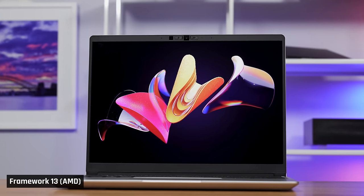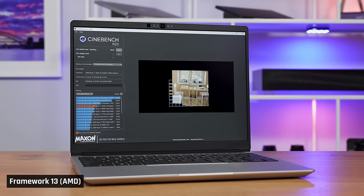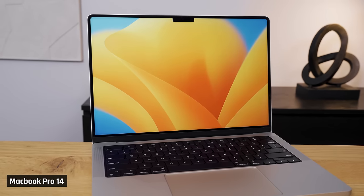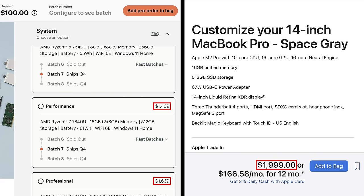Today is a big video. With me is the brand new Framework laptop with AMD. What's so special about it is that it has the new Zen4U series processor inside. What you're about to witness is this new AMD processor completely mopping the floor with Intel. Not only does it destroy Intel's offering, but it is extremely competitive with Apple in terms of overall power efficiency, yet it costs a lot less. And I for one didn't think that was possible.